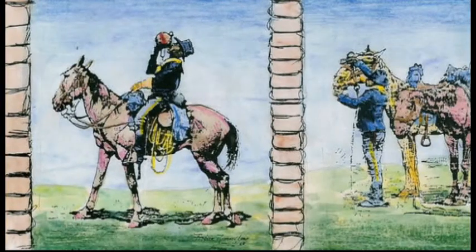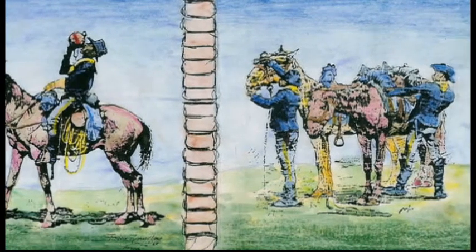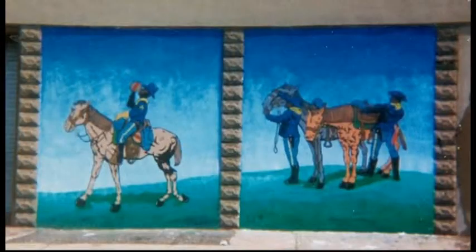Well, I'd been doing some writing about the Lincoln County War, and Billy the Kid, all that, and I found out that they were stationed there, and in my research as I began to get deeper and deeper into different facets of the Lincoln County War, I started to find out about the Buffalo Soldiers, and they were an amazing unit. In one of the books, I found these Frederick Remington drawings, and I took them into work, and I blew them up on the projector. We made a big pattern and pounced it out with the charcoal so all the figures were there.